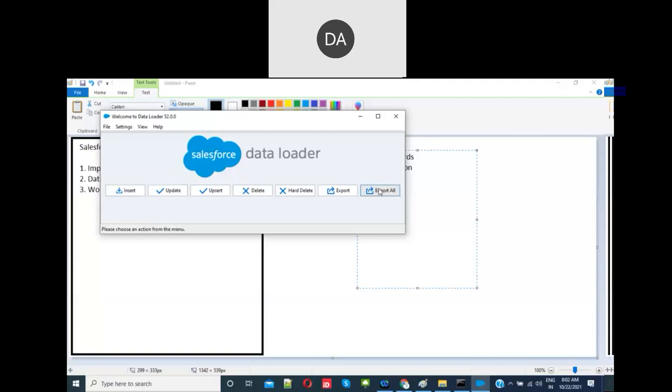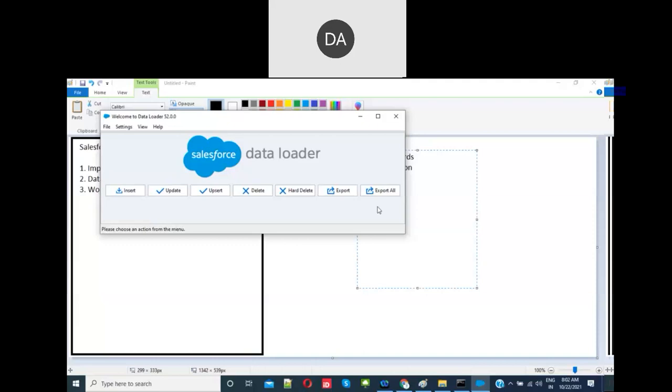the object. And those 50 deleted records are in the recycle bin. Right? When you click on export all, the records from the custom object or standard object are retrieved along with the deleted records also. If there are any deleted records for that object, those also will be retrieved using the export all function. Okay. While exporting, you can give some conditions and everything, which we'll see later.